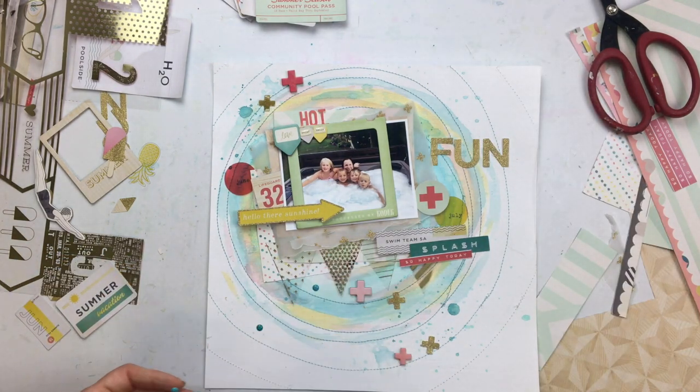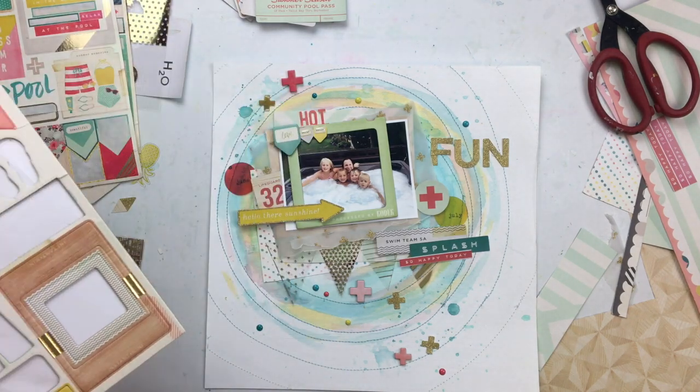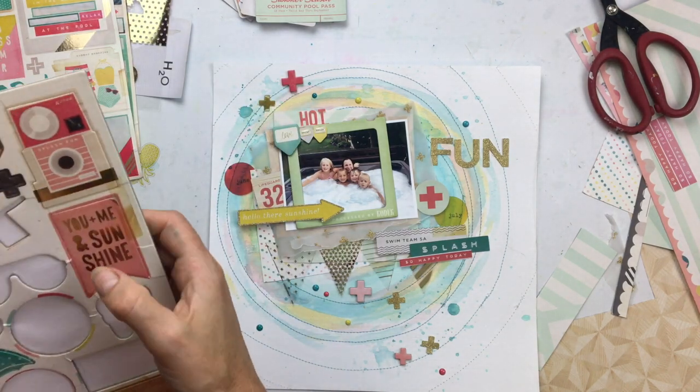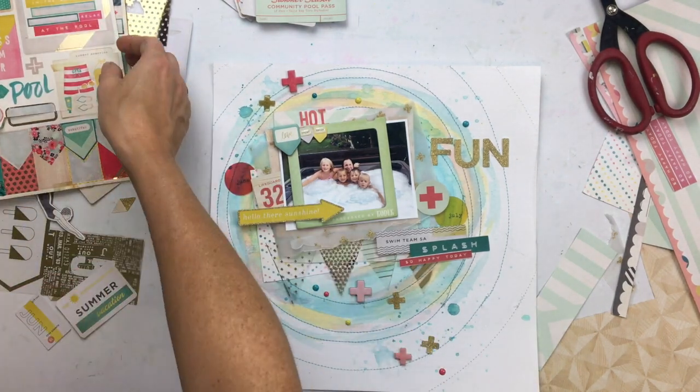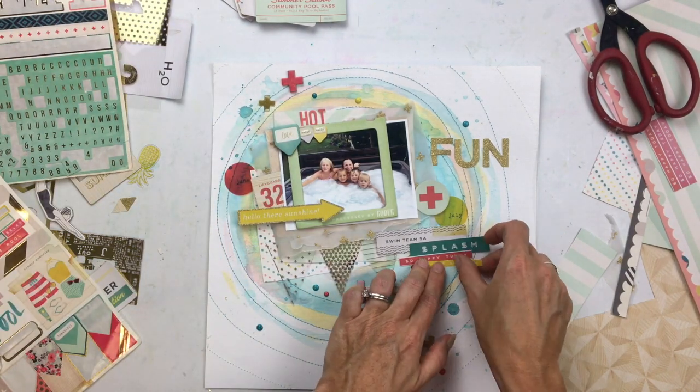And then these enamel dots, these are all I had left of this little sheet of enamel dots, so at least I used that up. If I had more, I would have added them, but like I said, I wasn't about to go through and dig out my stash. I'm just going to work with this stuff here and get a page done.